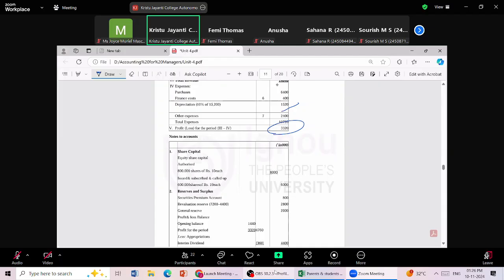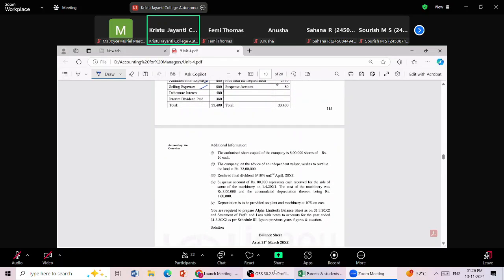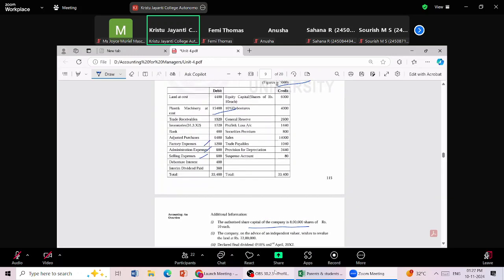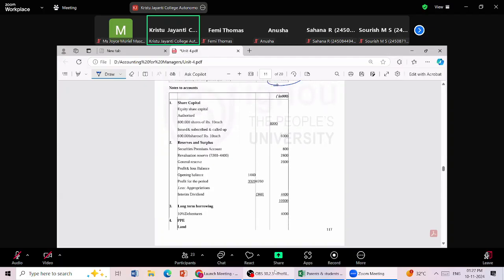You can see the equity authorized. See the question. The authorized capital of a company is 8 lakh shares of 10 each. Authorized capital means that is the maximum capital the company can raise. After that, the company cannot raise fund from that. So that is the maximum capital the company. But as per balance sheet, that is a maximum limit. But we are issuing a equity share capital of 10 each of 6,000. So you can see in the balance sheet, equity share capital 6,000.